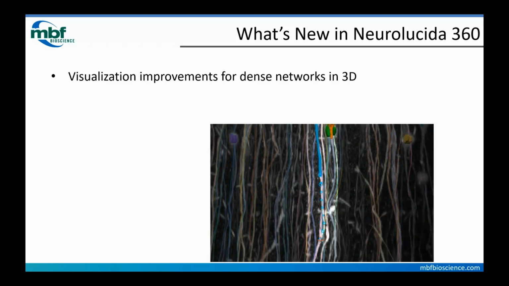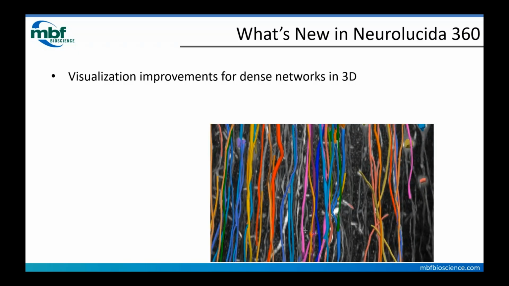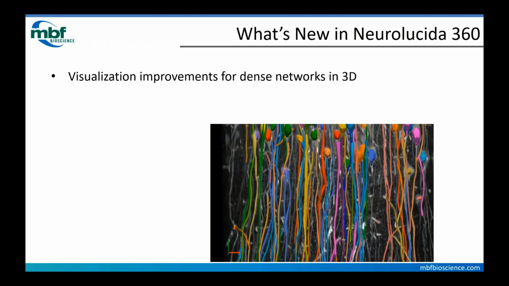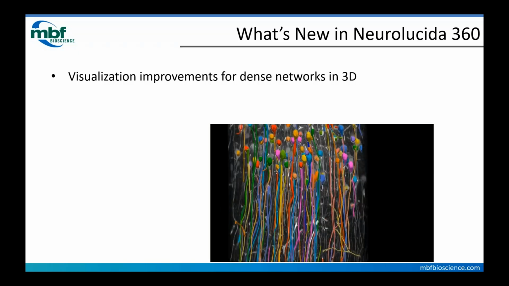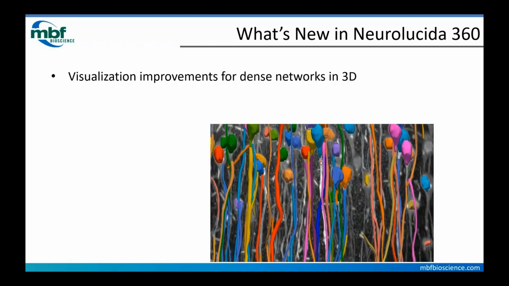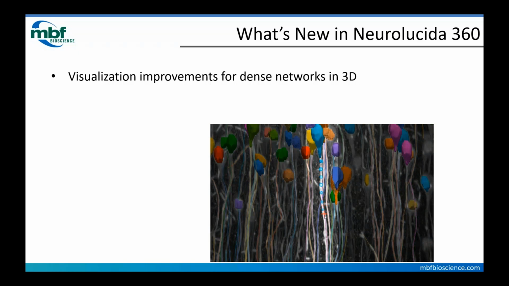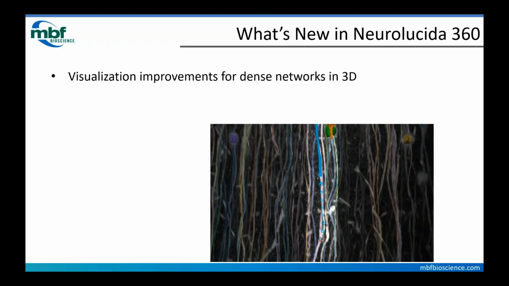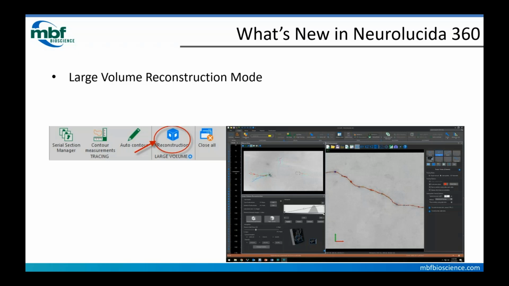So what it's doing now is as you're tracing, the tree will retain its thickness and then all the other trees will be displayed as a centerline as the tool suggests. Another tool that we've created is the partial projection tool, which allows you to dynamically limit image and trace data in a single dimension. And lastly, we've made some algorithm changes in all three of our algorithms in both user-guided and fully automatic modes to increase speed and accuracy. And lastly, the reason why almost everybody is here today is for this large volume reconstruction mode. We're super excited to talk about it.